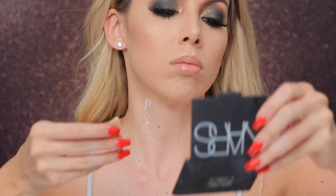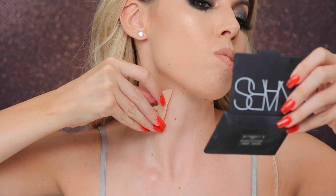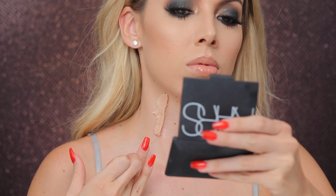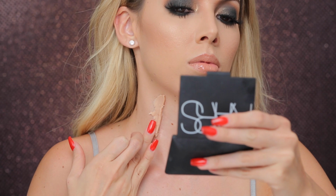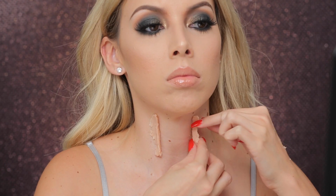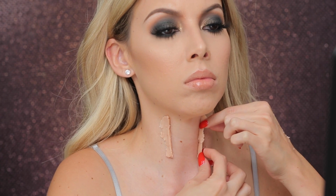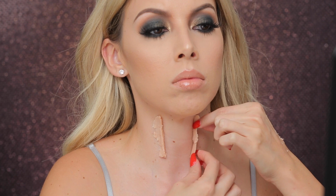And now I'm just going to stick the wax onto my skin so that way the blended outside is on the outer side of the neck. And my recommendation, whether you use the wax or if you decide to use liquid latex, because you could totally use that if you wanted to, just make sure to not put it too high up on your neck because there's a lot more movement up on the higher part of your neck, and the more you move and the closer it is to that area, the easier it could fall off.